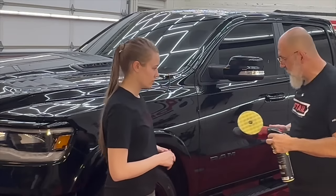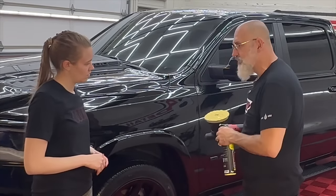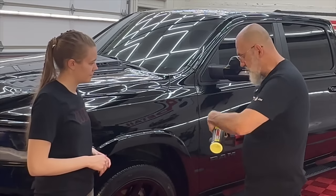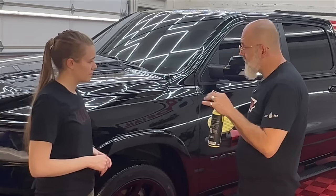So gold standard polish. Most polishes, you put 3 or 4 pea-sized drops. So I'd have to pull this trigger 3 or 4 times to get the 3 or 4 pea-sized drops. With ours, it's a little different.